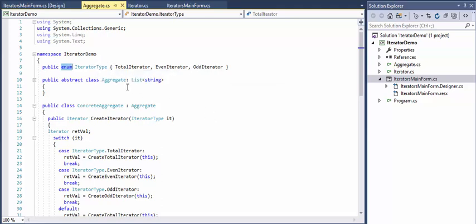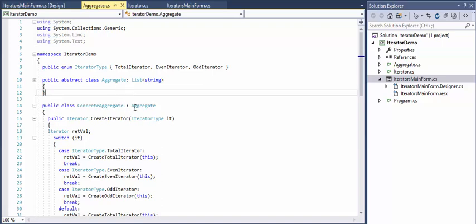Another thing I want you to notice is that the abstract class for aggregate is derived from list of string. This is something defined in the .NET framework, the list class. It's a collection class, and the data type of the things in the list can be specified in this way. That's pretty close, except I should have create iterator up here, as I said.